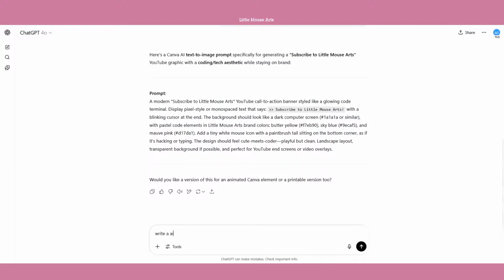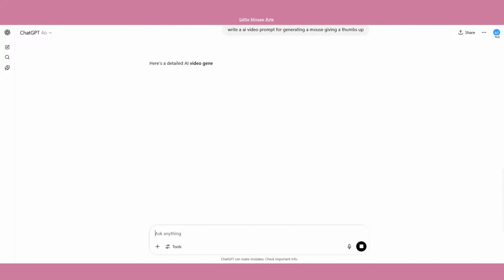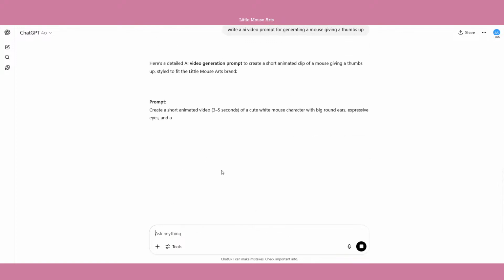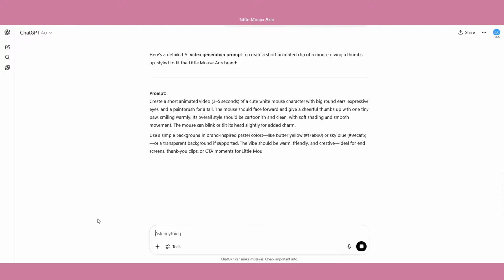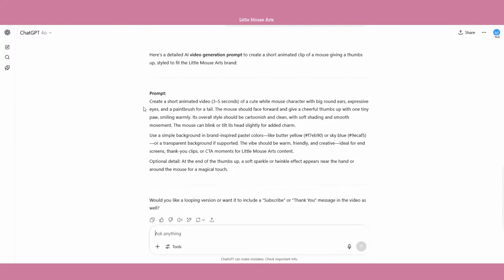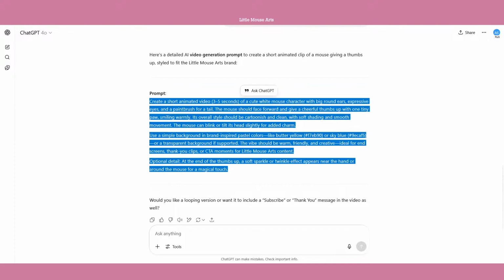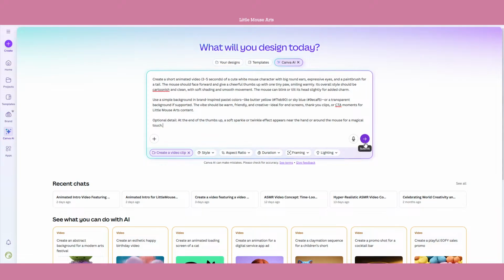Write an AI video prompt for generating a mouse giving a thumbs up. Obviously, AI is still under works. I haven't had the best of luck when video prompting or creating, at least not here.